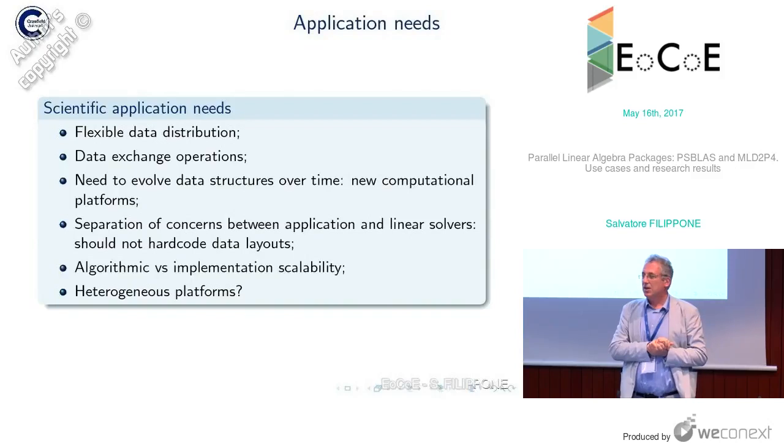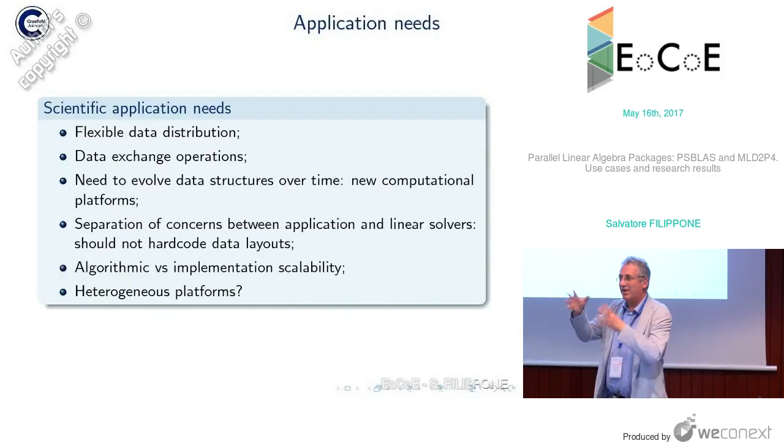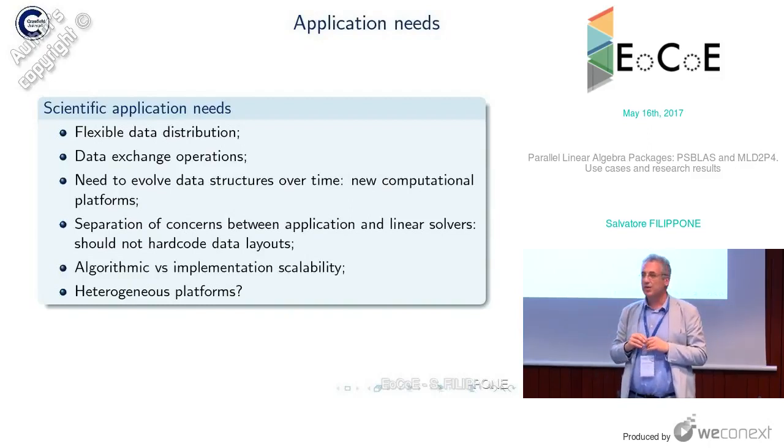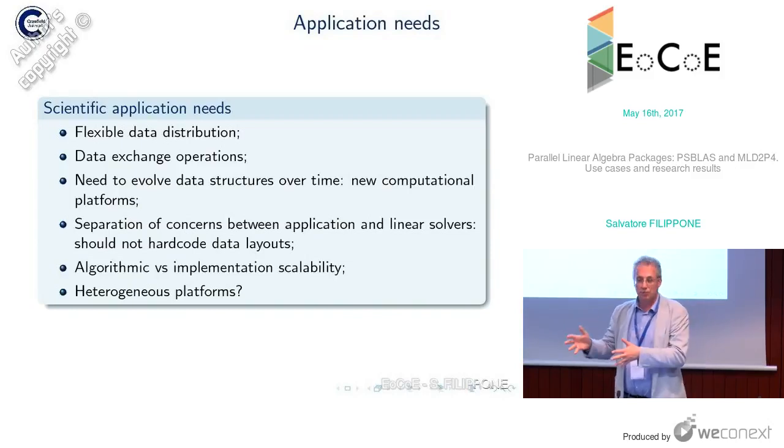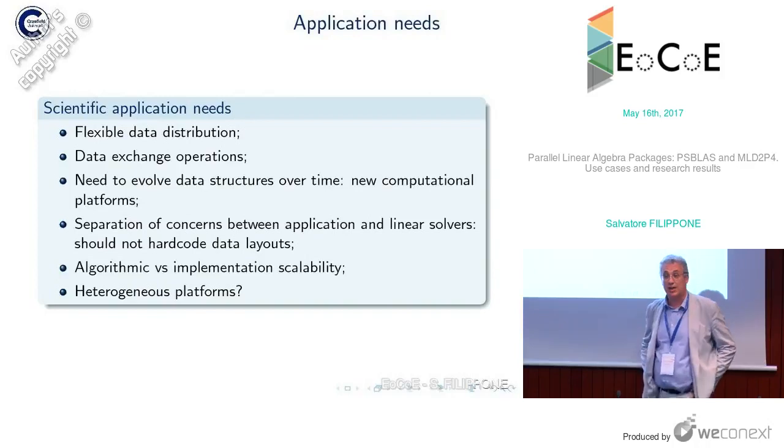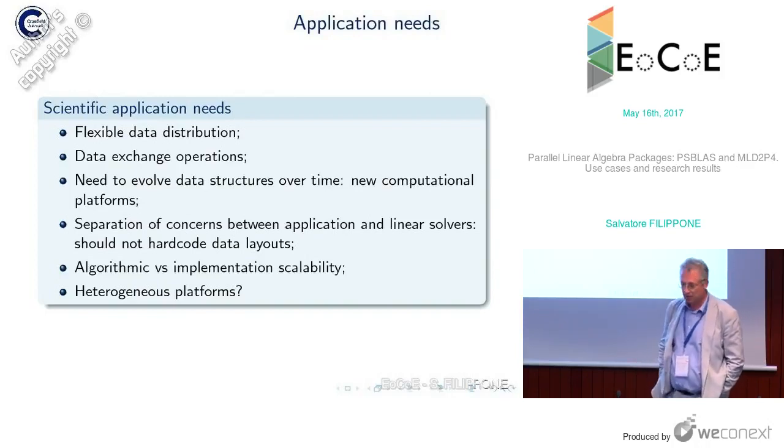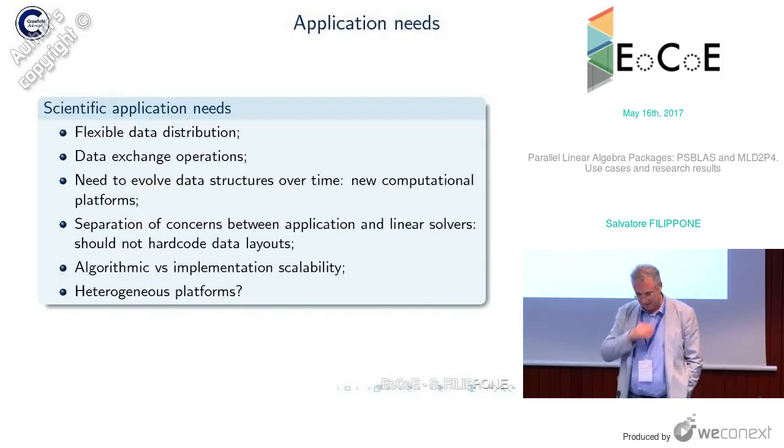Algorithmic scalability: what happens to the overall behavior of your algorithm as you move from a serial prototype to a moderate-sized cluster to a very large machine? Can you ensure a consistent behavior of your algorithm? Is your serial algorithm, the most efficient serial algorithm, capable of keeping that efficiency, that advantage, when you move to a parallel machine? That is a big question, and it's part of the research that we have been doing in the last few years with my colleagues.